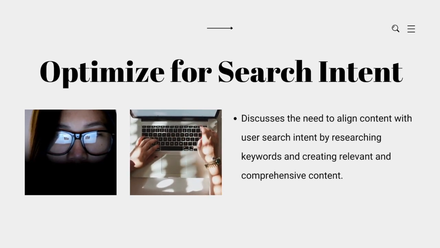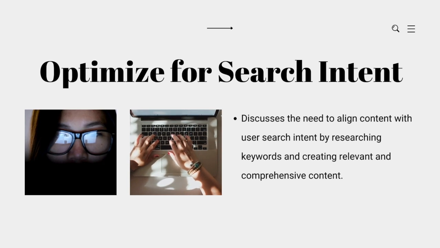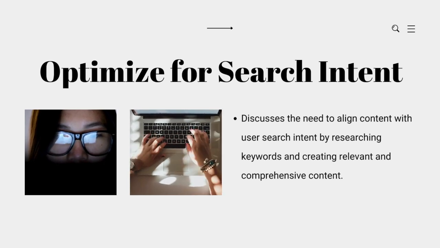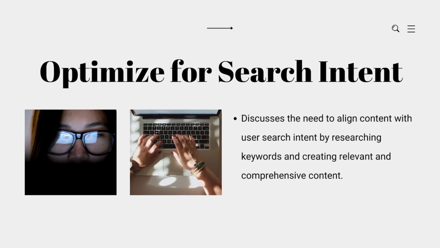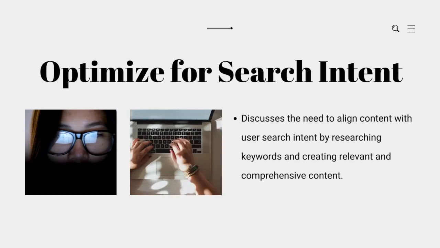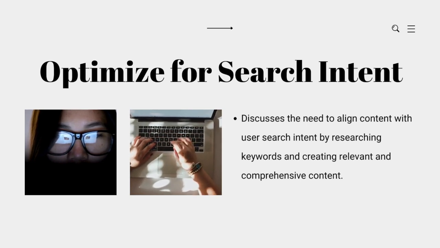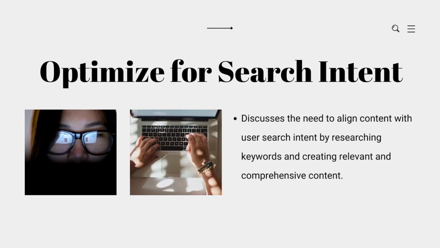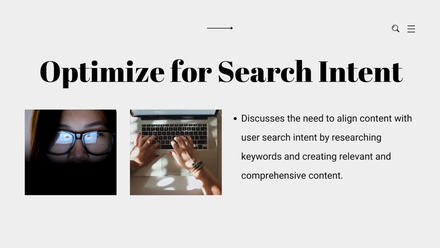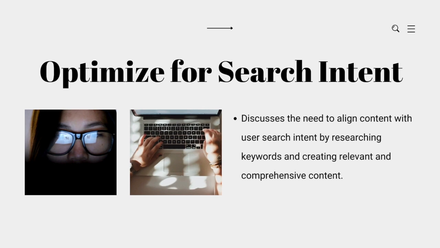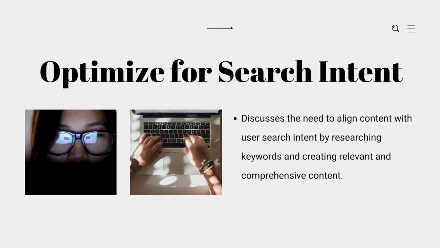So you want to start by researching these keywords that are relevant to your content, right? Look for keywords that align with the search functions that your audience has, right? So if you have a target audience of people looking for video games, look for keywords that have that kind of intent, right? So if they type in game of the year, game for Xbox, game for PC, whatever it is, look for keywords that align with the intent of that target audience.